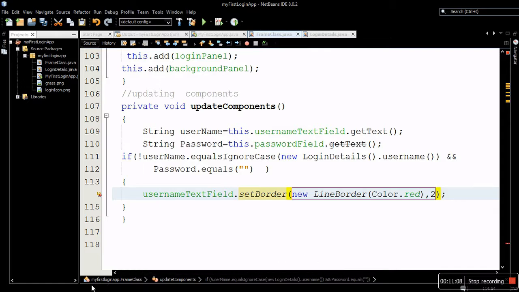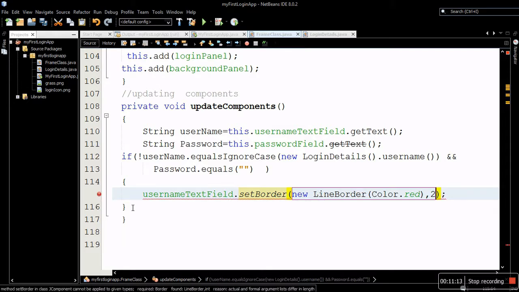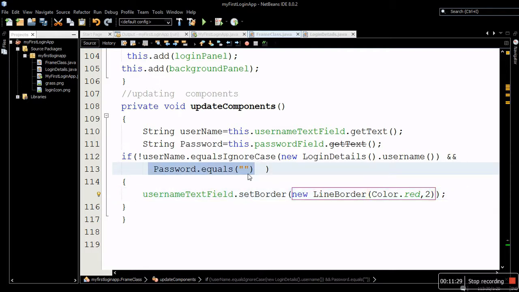when I say border, let's add imports to a line border, then change this color to red, say new line border, no, the size of our border comes here, there we go. Now if we are typing a password and then now, there we go.